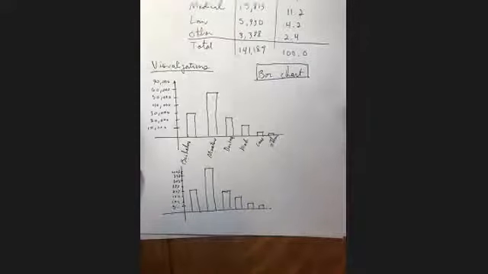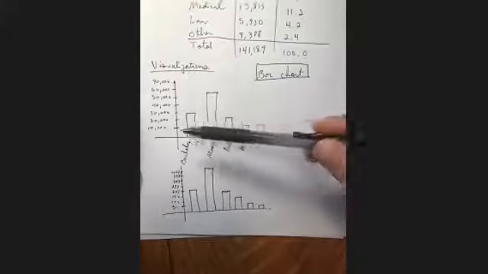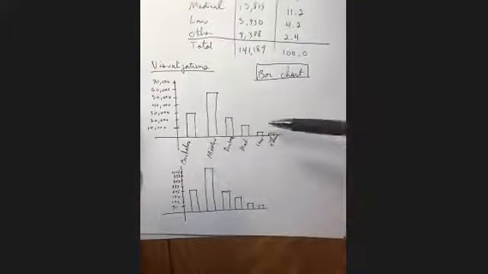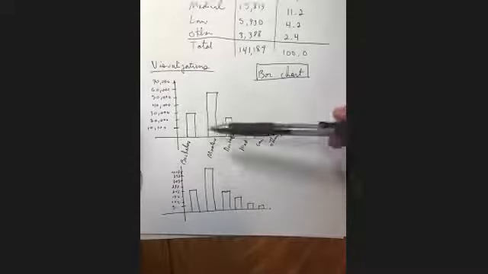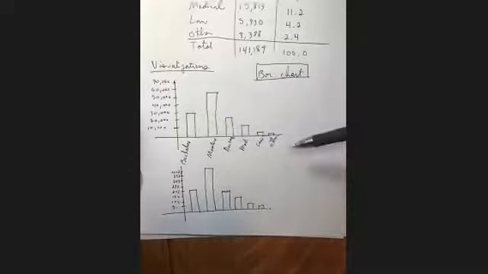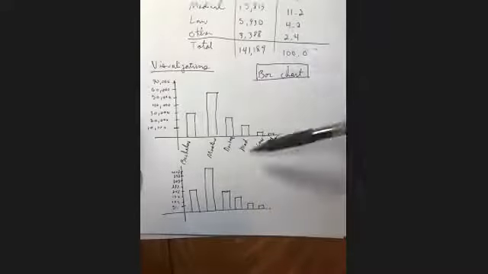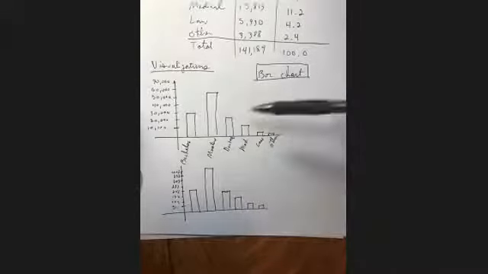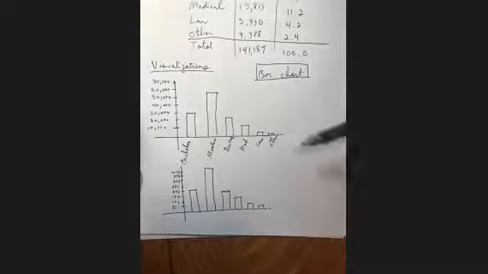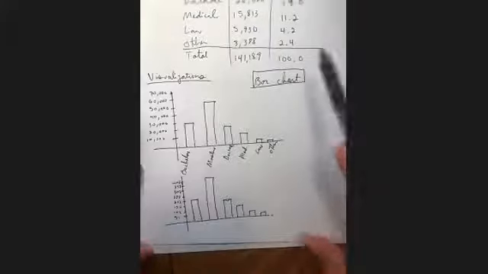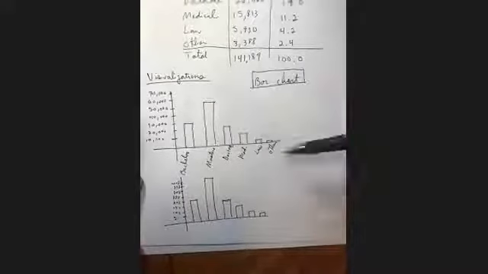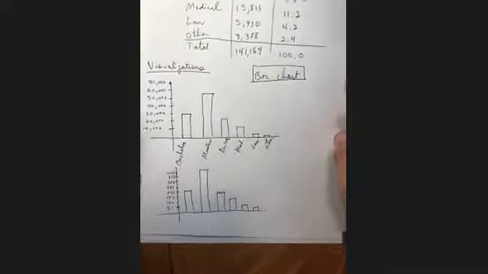Another characteristic of bar charts is that because it's coming from qualitative data, there's no clear way in which to order the categories on the horizontal axis. We could order them from greatest to least, that's totally possible, but there's no particular reason to do that. So you see here that we've just ordered them according to the order that they appeared in the table. So there's no clear ordering on the horizontal axis.